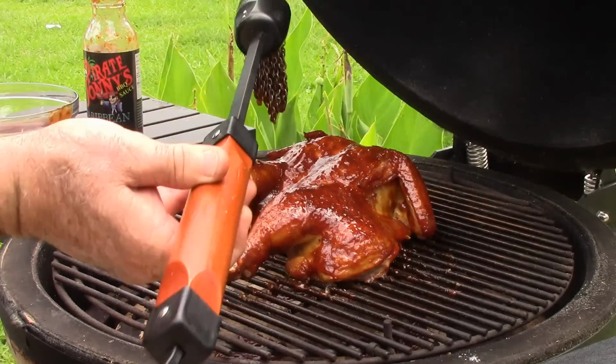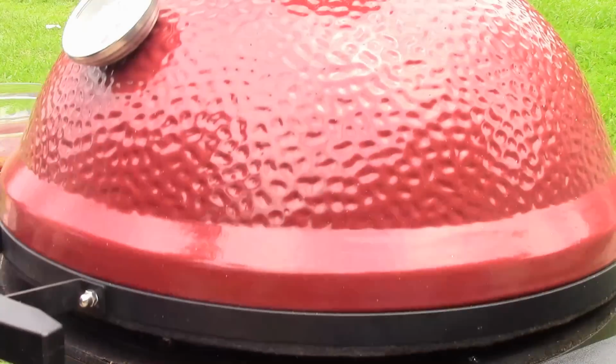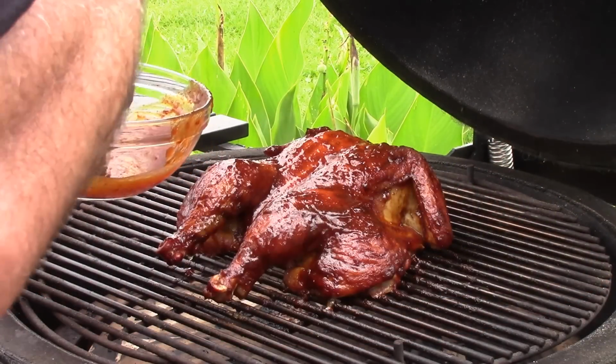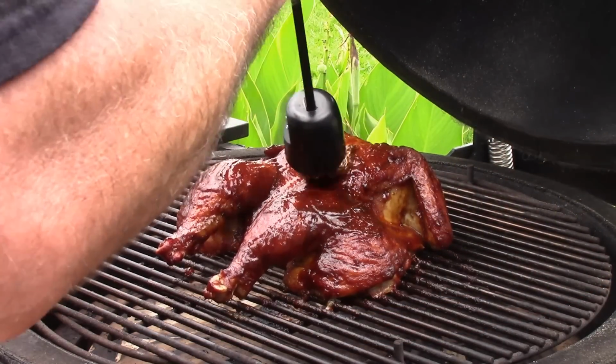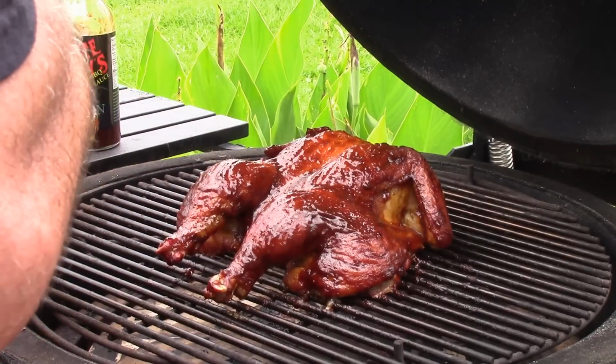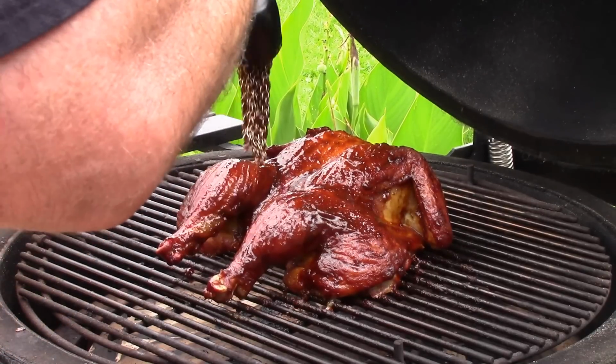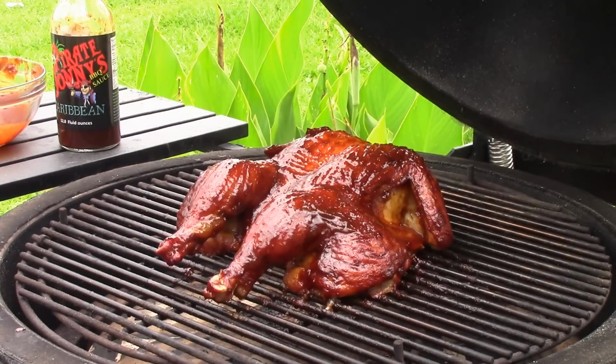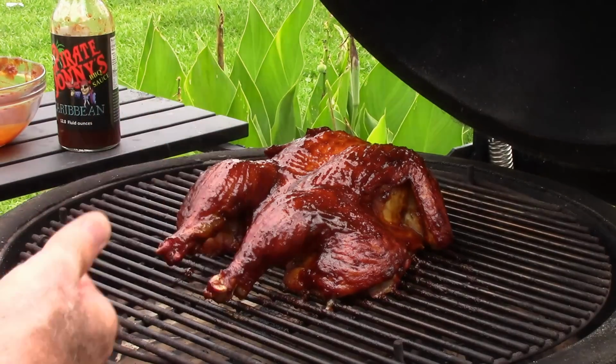All right, I'm gonna close her up. We're gonna let her go, like I said, 15, 20 minutes. I'll check on it from time to time. All right, I'm just using the rest of this sauce here. Not much left at all. Just gonna put one more little coating here. It's looking phenomenal. Look at that, the color, unbelievable. And you absolutely would not believe the smell coming from this.